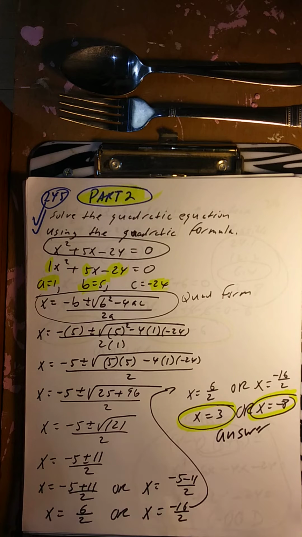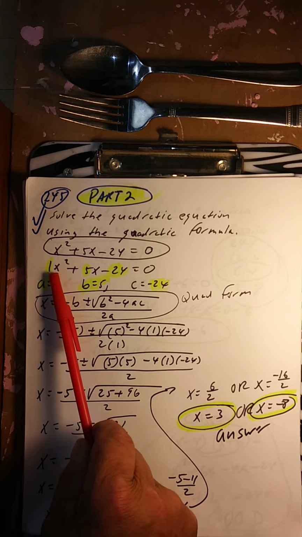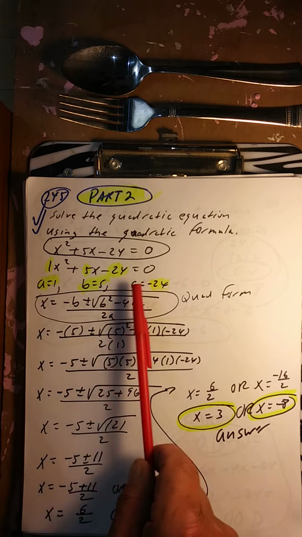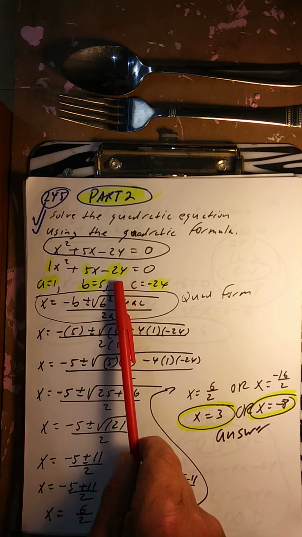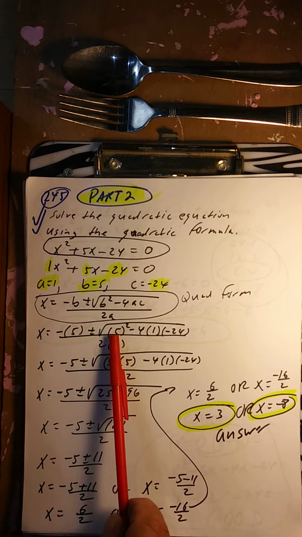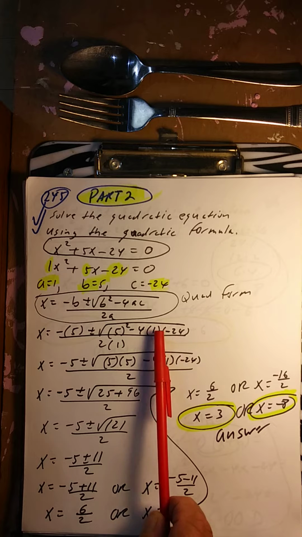Now, another way to do it: the quadratic formula. So there's our original problem. Put a 1 because that's 1x squared plus 5x minus 24. A, B, C coefficients. There they are. They match. In the formula, this is the quadratic formula. Put them in there. There's B and B, A and C over.